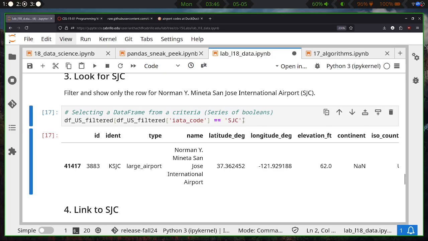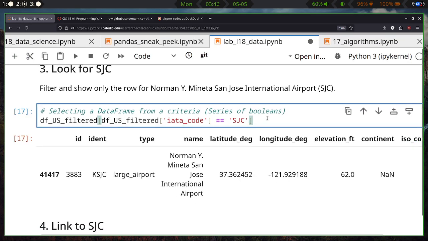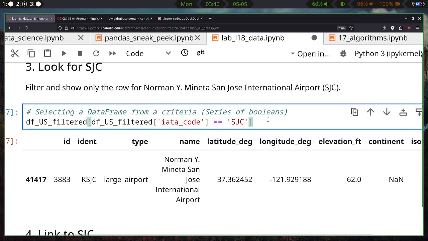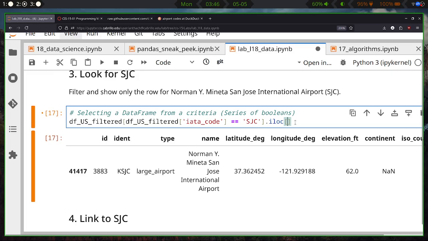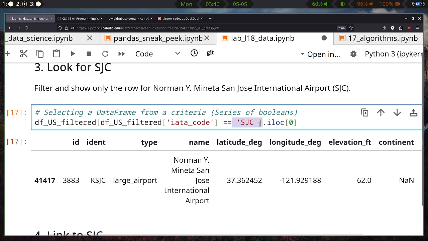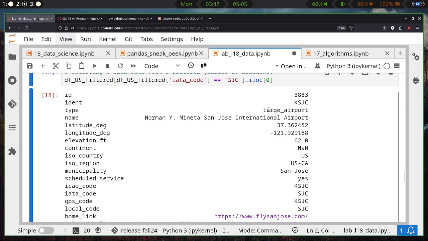If you wanted to get the row, one way you can do it is by indexing the first row, and there is an attribute called iloc, which stands for index location. In this case, I'm going to index the very first element there. This is 0. 0 is the very first element in this data set. So run it, and there we go. We finally have a row.